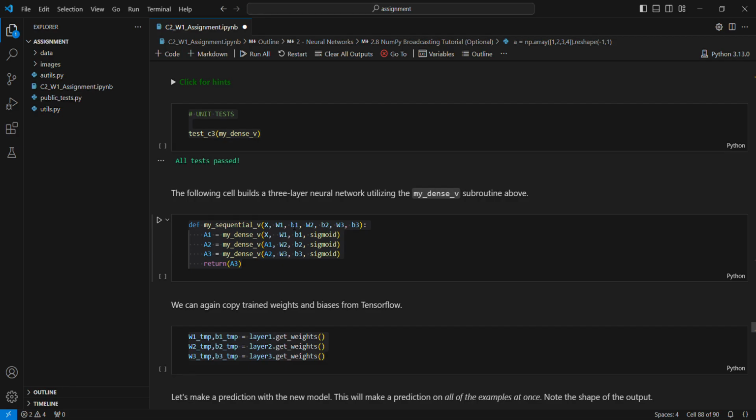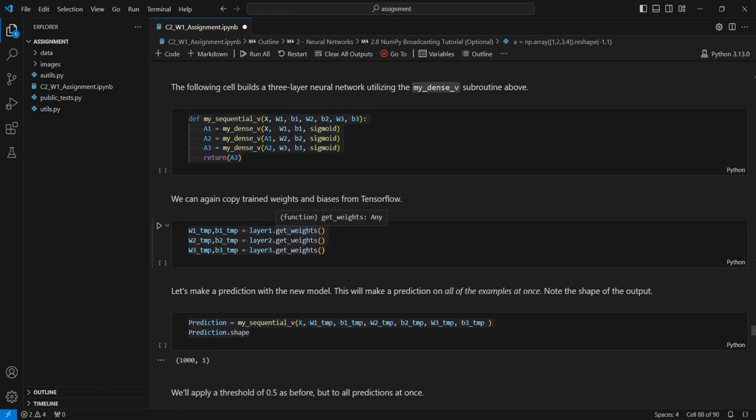The mySequential function computes a three-layer dense network on an input with given weights and bias values, and returns the output.